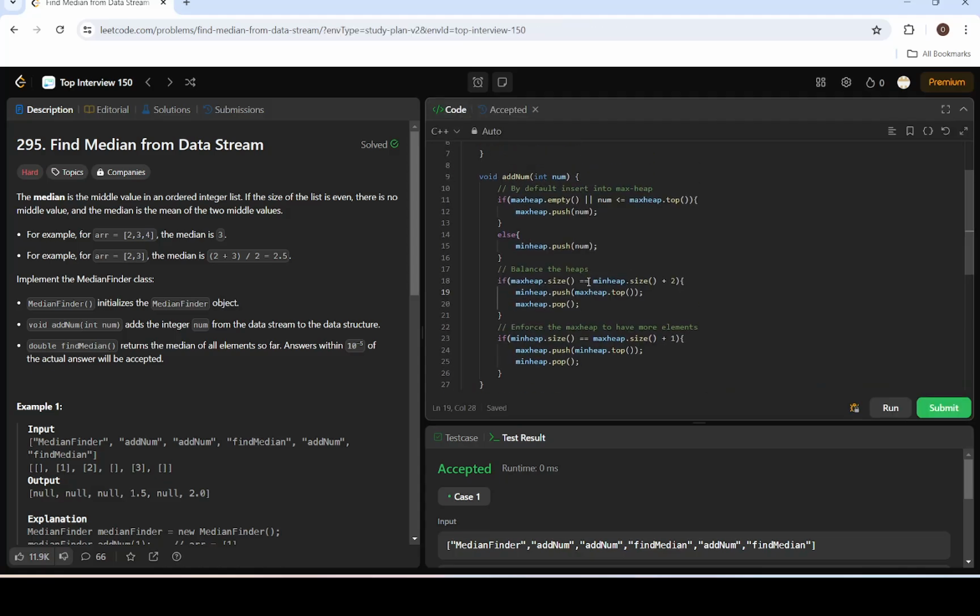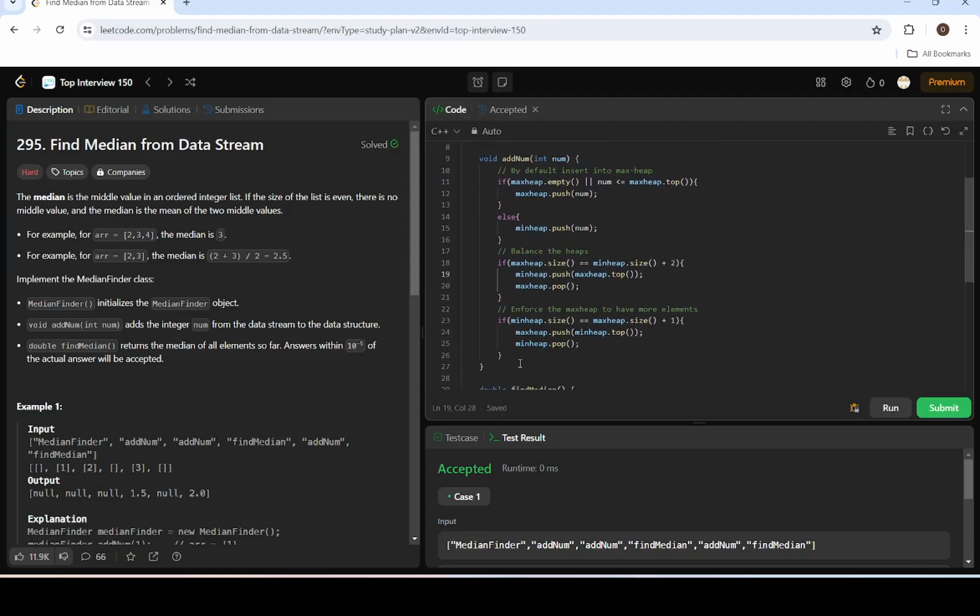Just going back to the code, we are implementing the min heap and max heap insertion and balancing, and enforcing the idea that max heap will have the lead in case there are an odd number of elements. And one more thing which is important is that we actually kind of have to do this. We have to enforce that max heap is the one which has more elements than the min heap in case of an odd number of elements, because if we don't do this, if min heap has more elements, then there could be a case that min heap has 2 or more elements than the max heap. And here we are only doing the check for max heap having more elements than min heap.